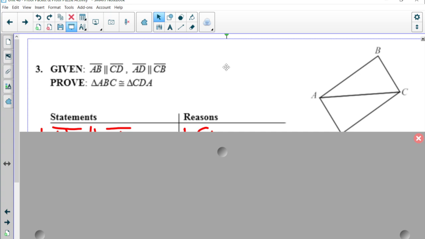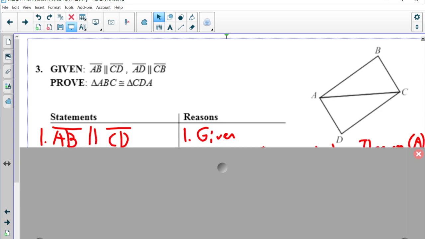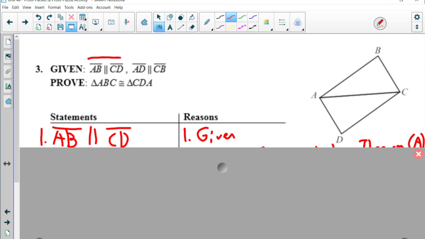So again, we're going to start with the given information. If it doesn't just say things are congruent, then we need to go on to figure out what sides or what angles are congruent. So we start with the easy part, which is, here it is, it's given, copy pasted right from the given. That is piece of information number 1 from right here.